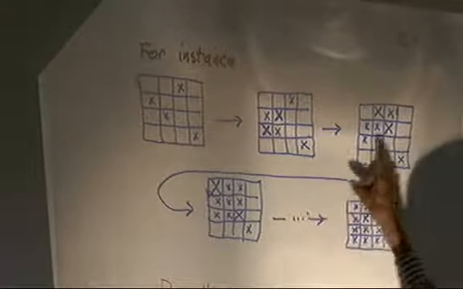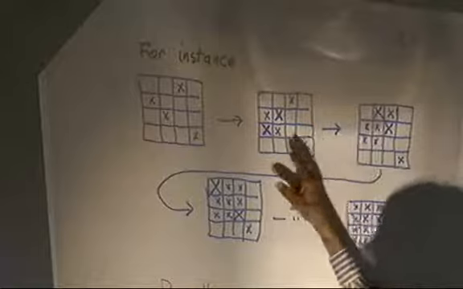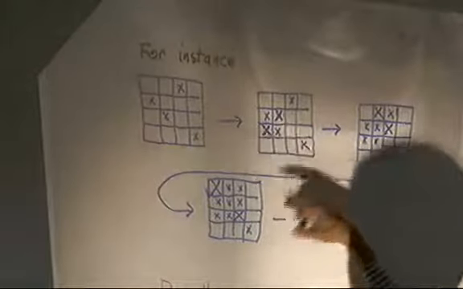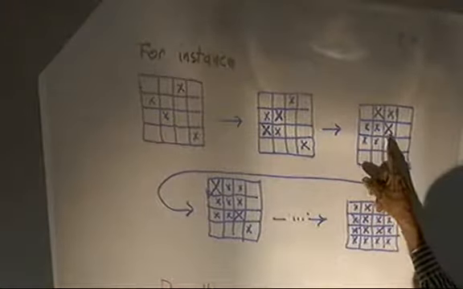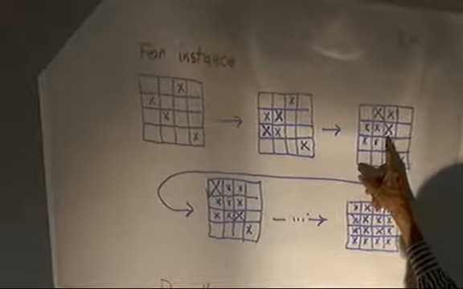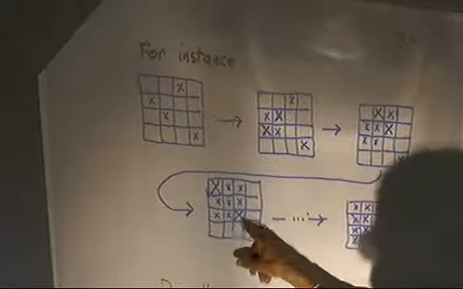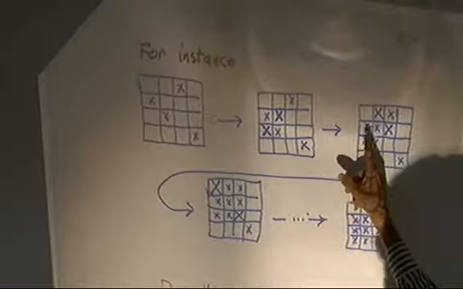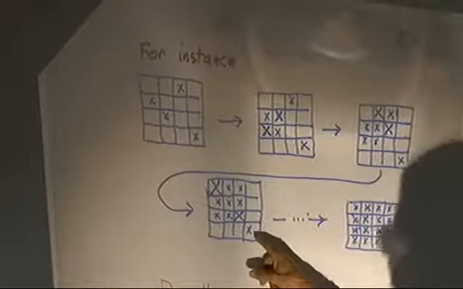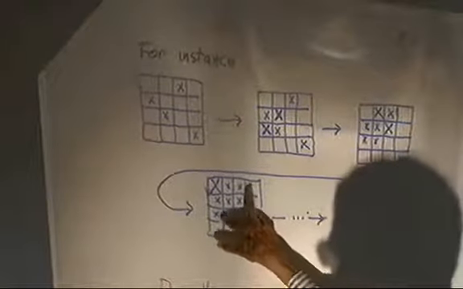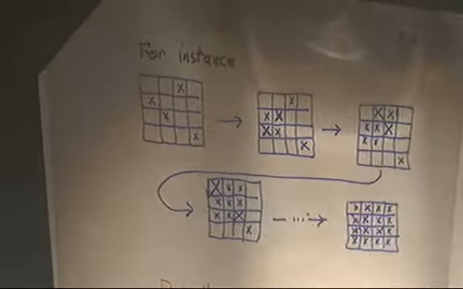Now there's two more squares. These two squares have two neighbors that have x's, so they get x's. Next stage, we fill in this square and the top square, and then we would fill in these two, then these two, then these two, and the whole board fills up.